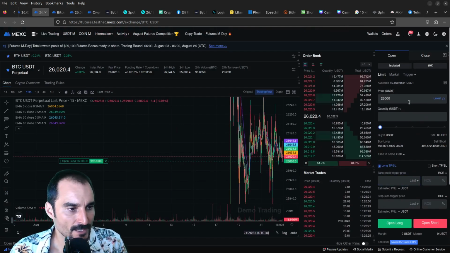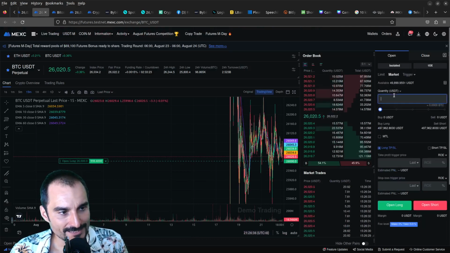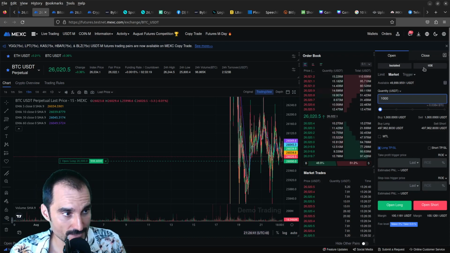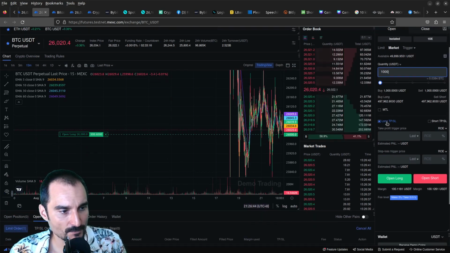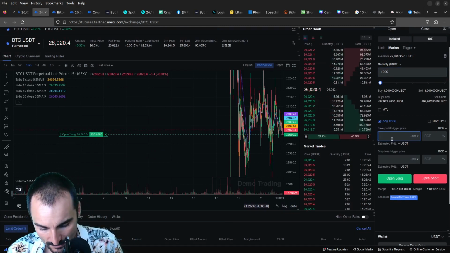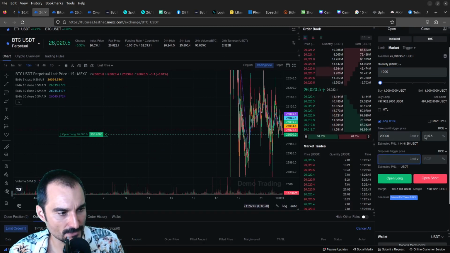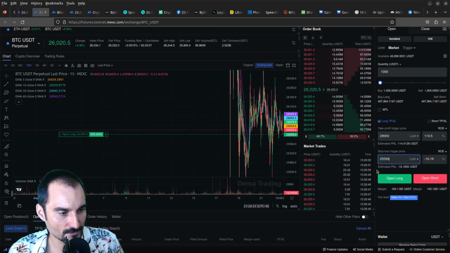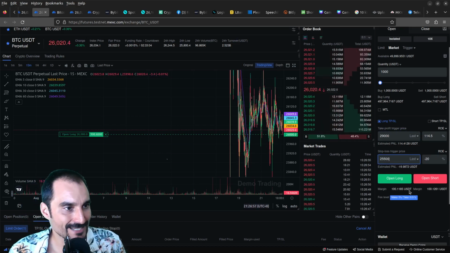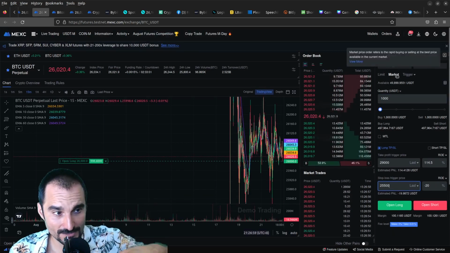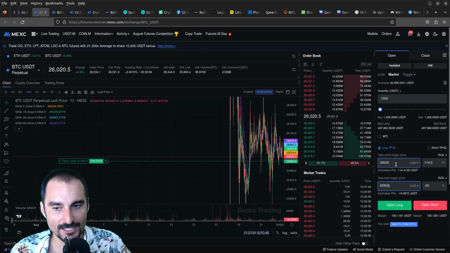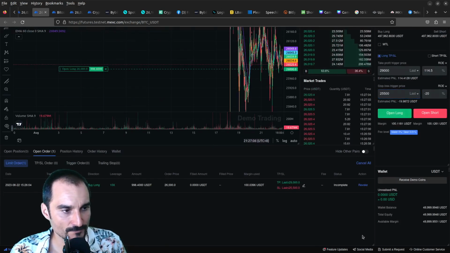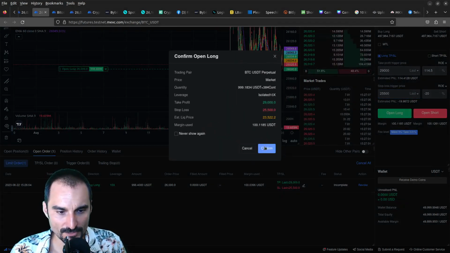On the other hand, if we want to enter directly for the trade to start directly, we would put here the $1,000, which would be to enter with $100 because we are at 10x, and we would put the same stop loss, which was 29,114, more or less, because the price has varied a bit, the other would be 25,500. Okay? Entering the market like this, market means that we enter the position directly. We do not wait for the price to reach a specific price, which is what we had here before, the 26,000. We open long. Here confirms the information.